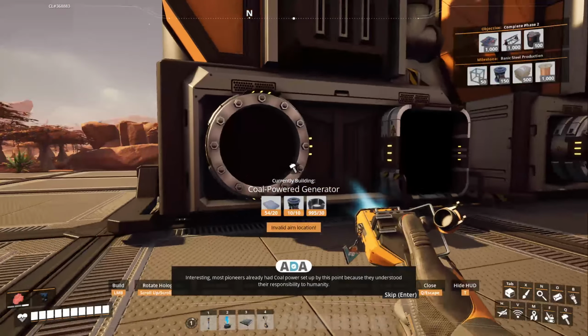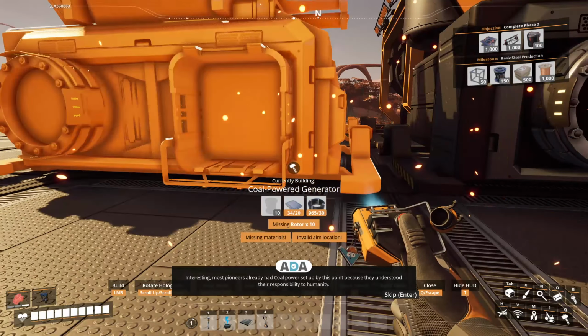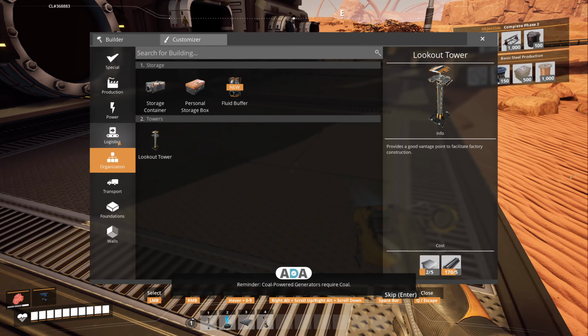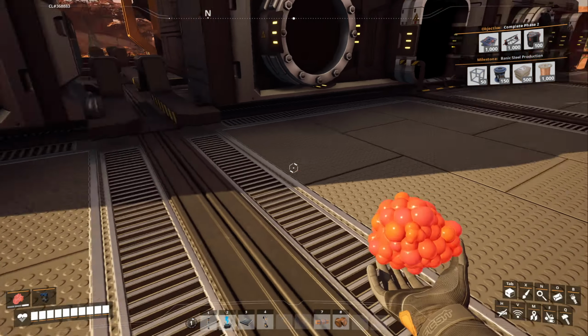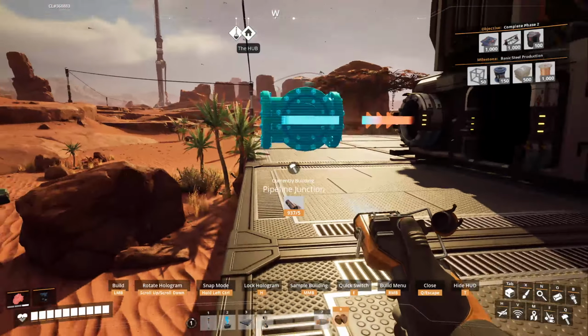Interesting, most pioneers already had coal power set up by this point because they understood their responsibility to humanity. Adjusting pioneer attitude metrics. Reminder, coal-powered generators require coal. He is sassy. Alright, let's go ahead and bind these to hotkeys real quick just so that I can hopefully pretty easily build this.